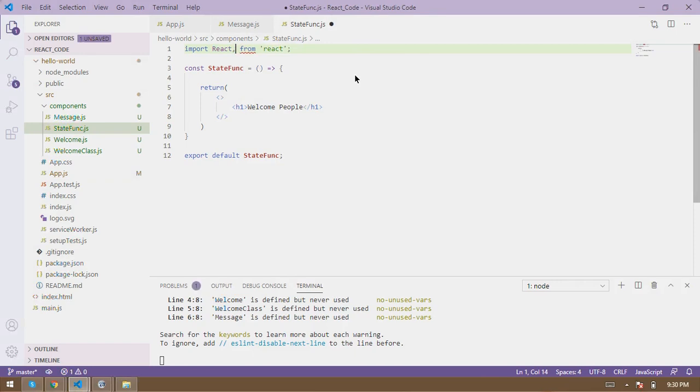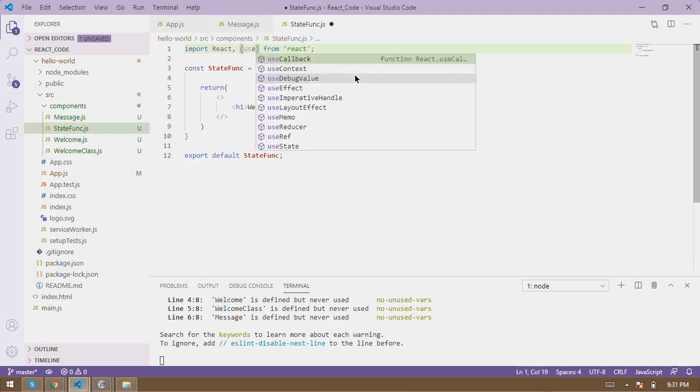Before we use state, this is basically a hook kind of concept in React, which was introduced maybe in 2018, and this is a very useful concept of React hook, because before 2018 a functional component didn't have any state functionalities or state method, but after introducing the hook we can use a functional component as a class component also. So using a state, we are going to use this useState method.